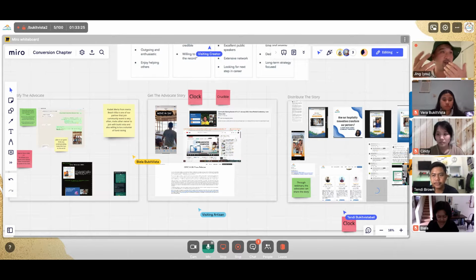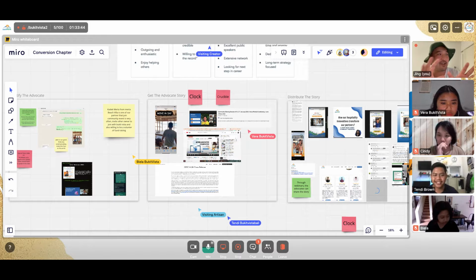And then from the guest side, you can say, hey, there was this property, but it's not perfect. We were going to move in on this day, and things had to be ready. So then our host made it happen for us. So two very different stories, both related to clock, but now you have two advocate stories. That's really inspirational. I like that. Good job, Teddy. Okay, so that goes on the clock side.